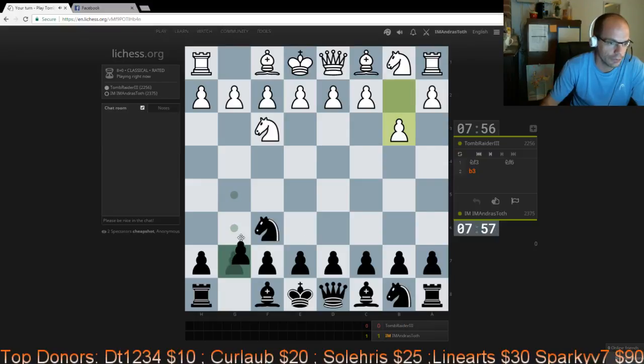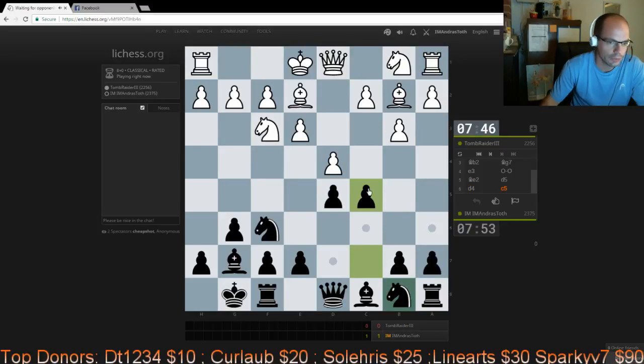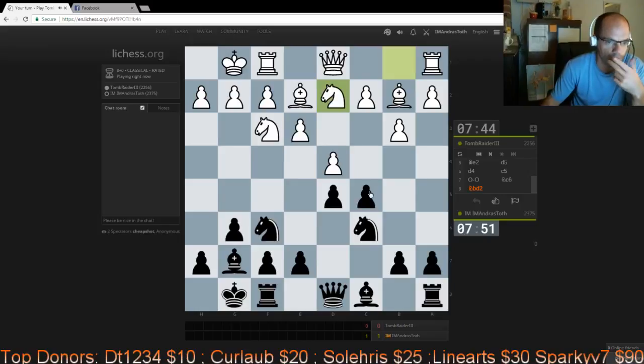b3. Dude, you need to play some decent openings. e3, very sad. Like, you can't play chess like this if you really want to improve and you want to play positions where there's a scope for, you know, development and improving and theoretical complexities and whatnot.